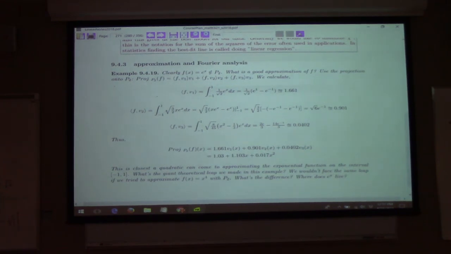Here is an application of the calculation I did today. If you're working in P2, we don't have matrices, unfortunately. We don't have the normal equations. But if we already have a normalized basis like we did today, we could use that to find the projection, for example, of the exponential into P2. The quadratic polynomial which is closest to the exponential function, you can take the projection using the Legendre polynomials I did today. When you do that, this is the quadratic which is best approximating the exponential in the sense of least squares.